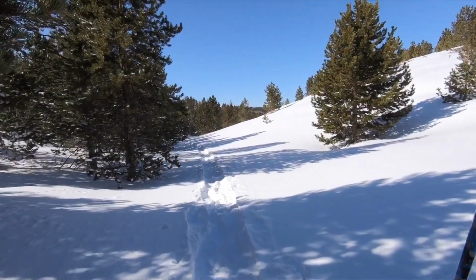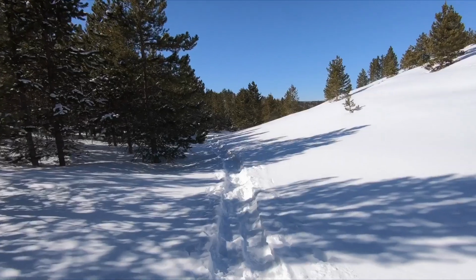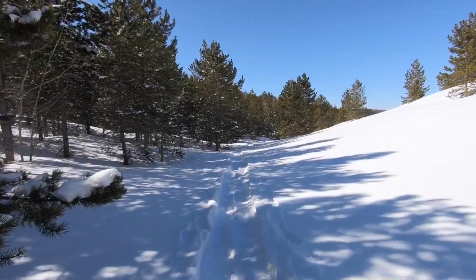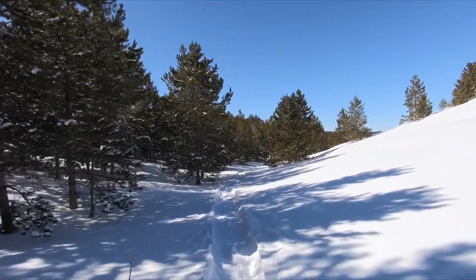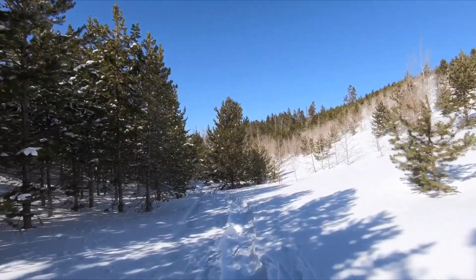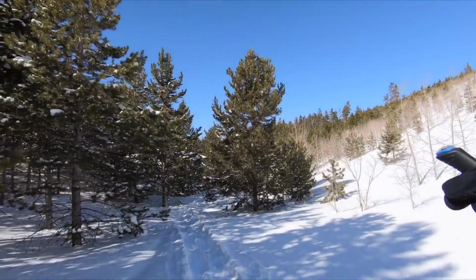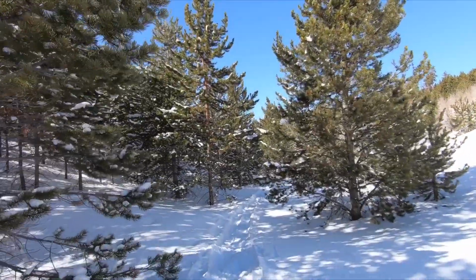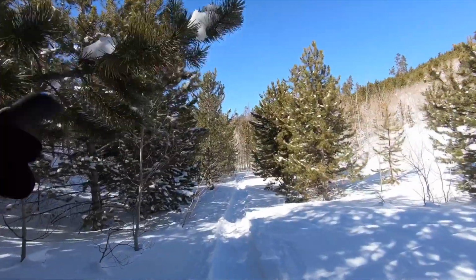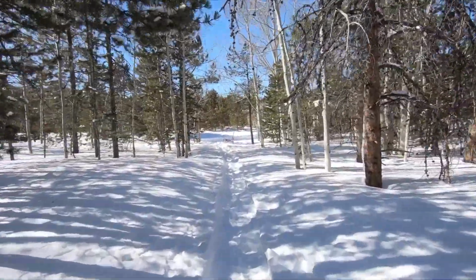All right, well, there's a little more breeze on this side, and it's still cold. I got a couple spots on my left ski that just won't let go. So my right ski's gliding pretty good, and my left is dragging. I think it'll be nice to get on a groomed trail again where it'll grind away at the snow on the bottom of my skis. This loose stuff, just the second I clean it off, it builds right back up. So it looks like I'm off the traverse.